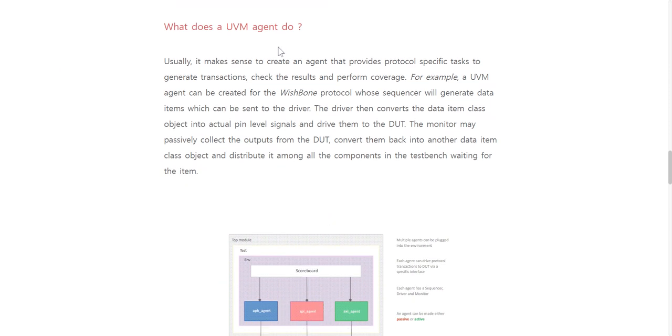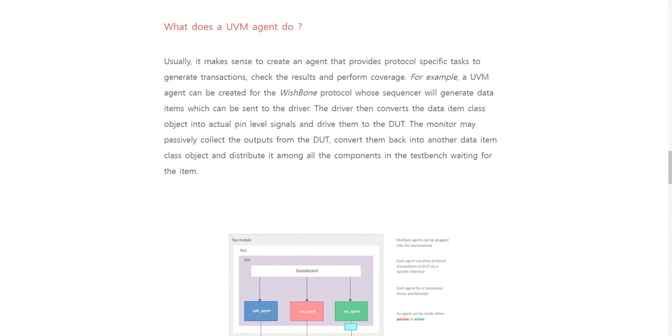What does a UVM agent do? Usually, it makes sense to create an agent that provides protocol-specific tasks to generate the transaction, check the result, and perform coverage. For example, a UVM agent can be created for a given protocol whose sequencer will generate data items which can be sent to the driver.